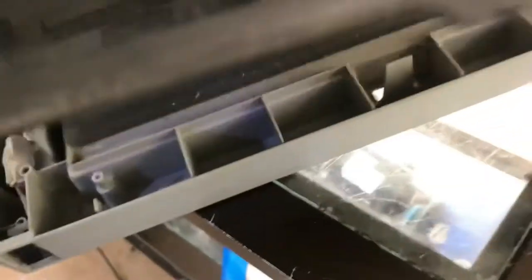There is a lock here, you can see. Yes guys, I opened the cover, and the gear I was telling you about, it's right down here. So I will open this plastic cover. I will tell you how to open this.